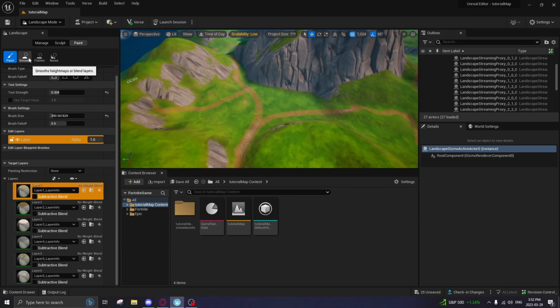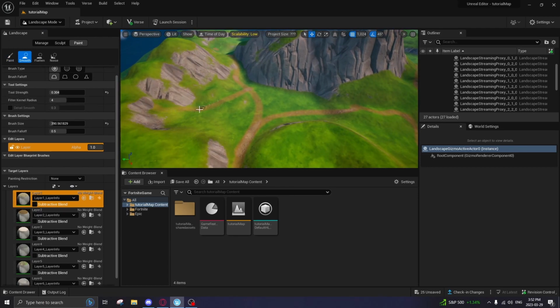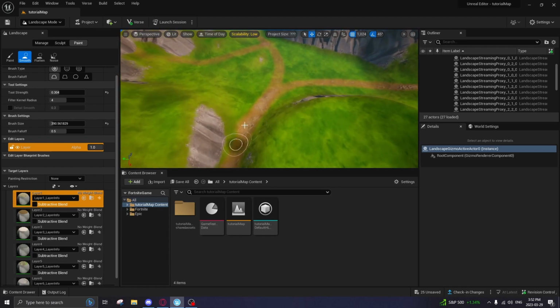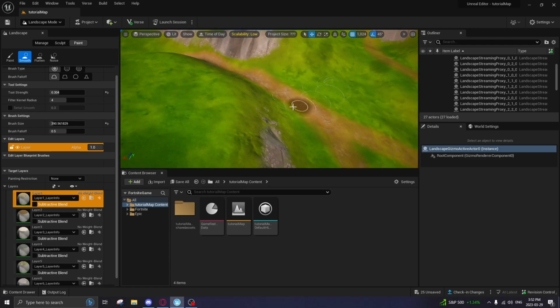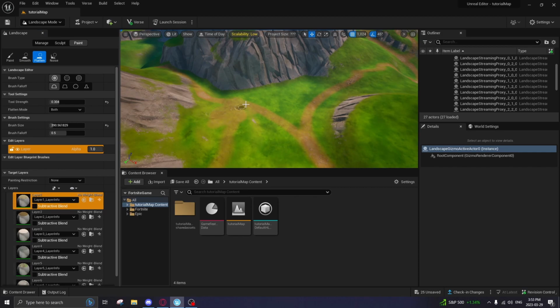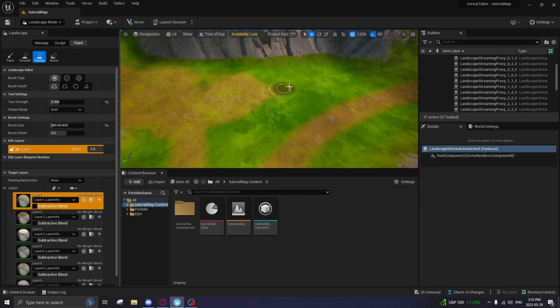And what we can actually do from there is smoothen it. So we can smoothen it to blend it in with the terrain here. So there's some spots that look a little weird like that, maybe. We can also flatten it, which does kind of what the other thing does, except with paint. I wouldn't use this for me. I just don't see a point in using this, but it is pretty cool.